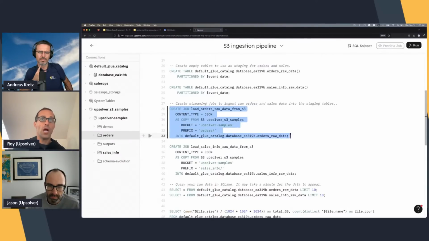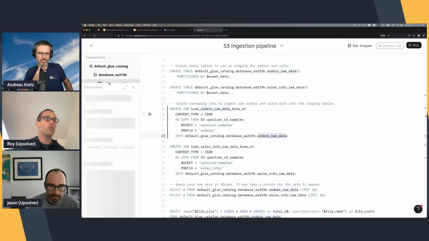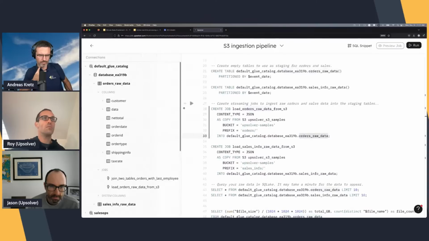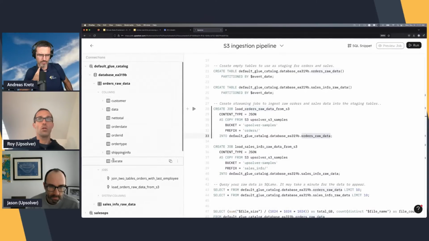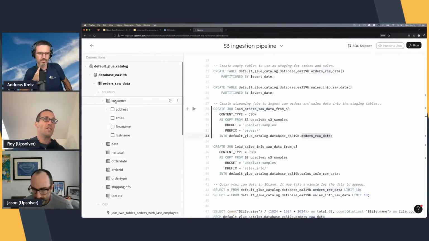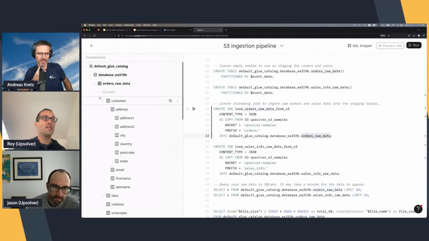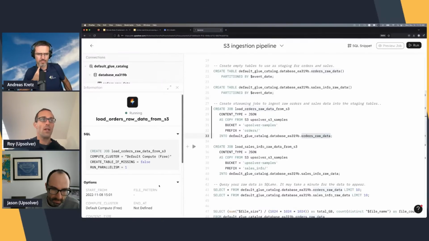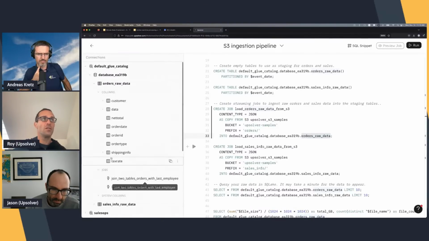So once I run this, the job is running. So we can see here the orders raw data. If I go into my table, I've got my orders raw data right here. Actually, let me just go back here. So this shows me that there's a set of columns because we automatically infer the data. There's some nested fields in here. We can see there's two jobs. This one is the load orders raw. So we can see very quickly that the job is loading data into this table.